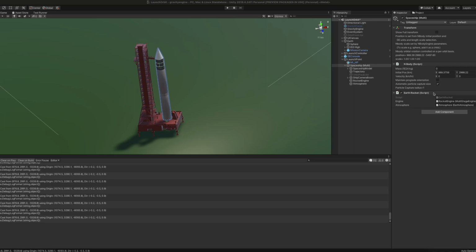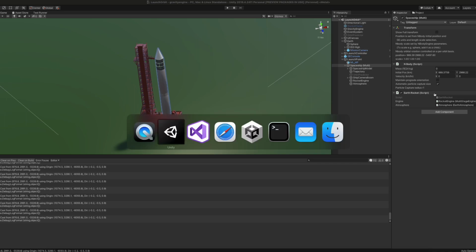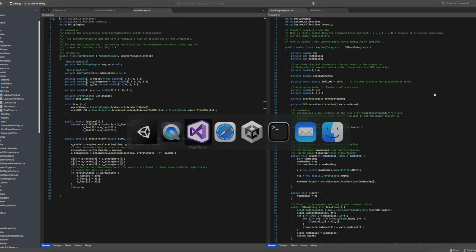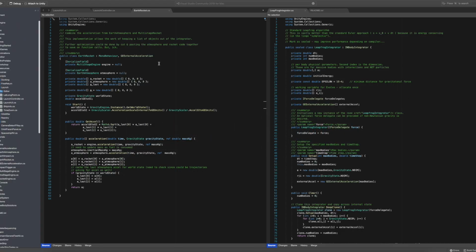And Earth Rocket is the way in which the normal gravitational evolution of the ship is influenced by both the rocket engine and the atmosphere. So let's pop into that script just for a second. And so here it is in the left pane, and you can see that the Earth Rocket implements an interface called GE external acceleration.